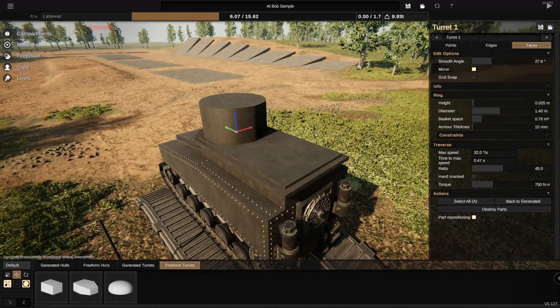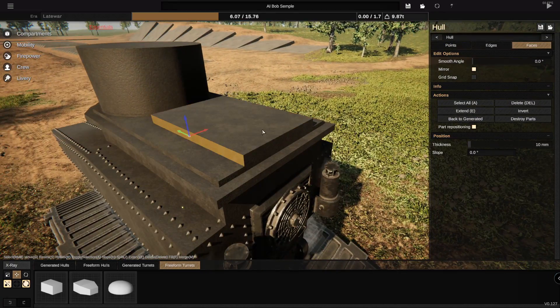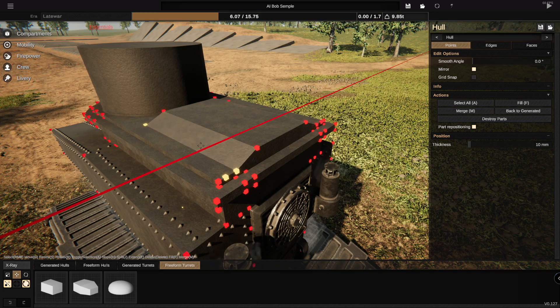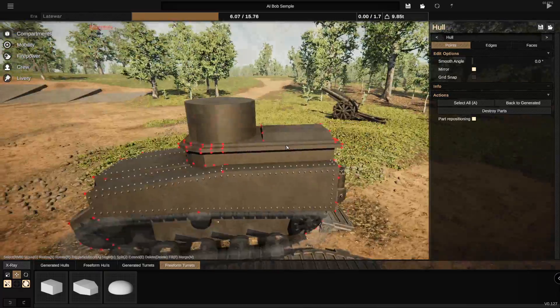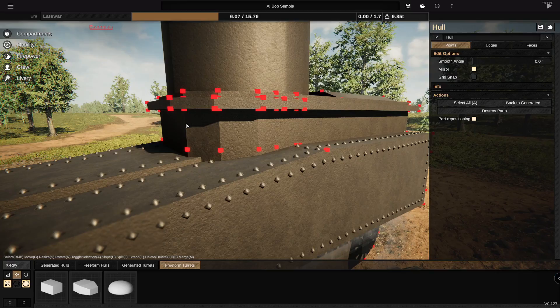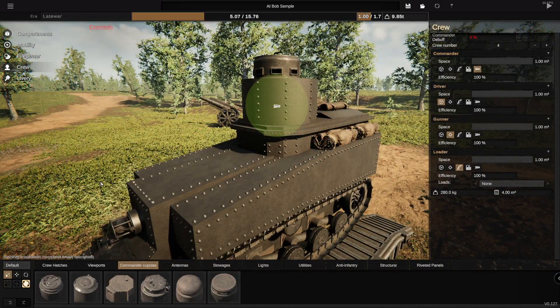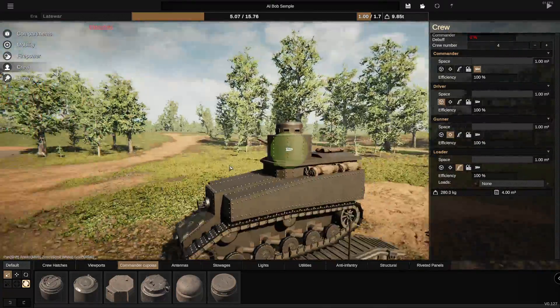I'm also going to build something on the back right here. Let's go ahead and grab this piece, extend it. I am then going to grab this guy and that guy and do something like this — then grab this one and this one and this one and do that. Out to the edges pretty much. That looks okay — I mean it doesn't look amazing, but that's fine. Okay, it's rivet time. We're going to rivet most of this around the bottom, and I'm going to rivet the turret too.